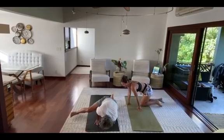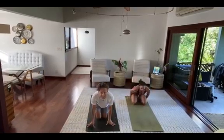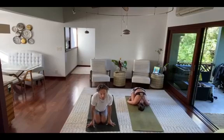And then slowly, let's come down to meet in Balasana, child's pose. We'll take a little breather here.